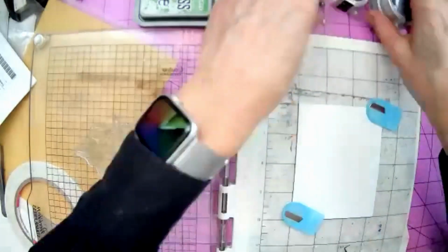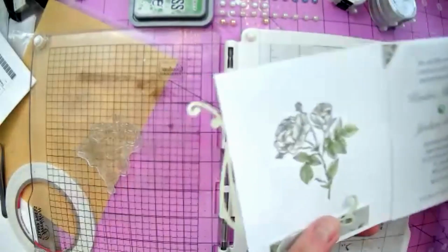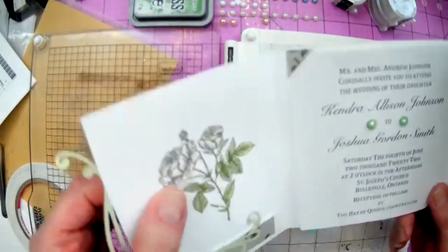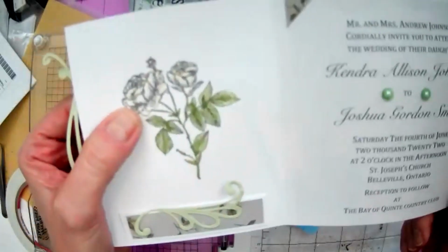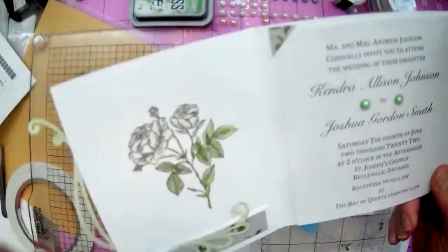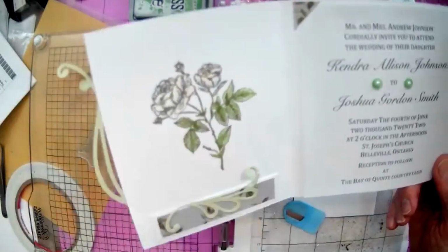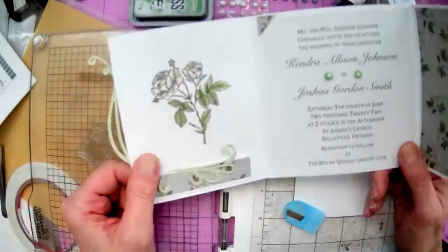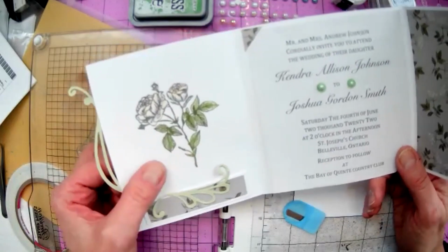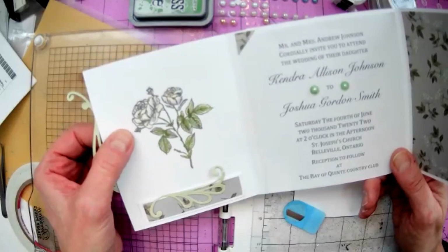And so, inks. It's really your choice. In my example, I actually colored it in with some colored pencils. It's hard to see the rose. I used a little bit of a cream color. I used some grayish ink for the roses, and I used some green ink just to stamp the leaves. You could stamp it in black and then color it in. You could stamp it like I did. You could color it in with alcohol markers, whatever you like to color with.